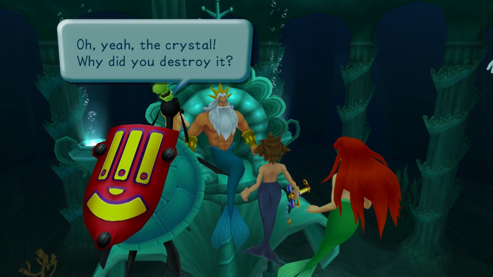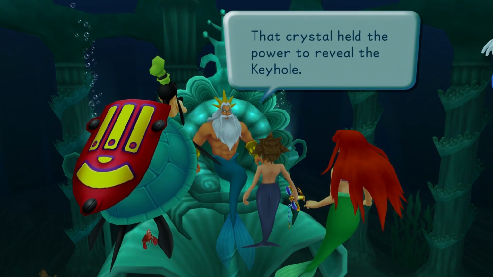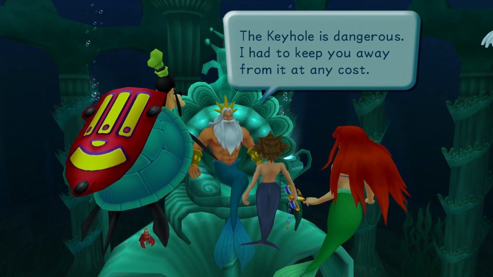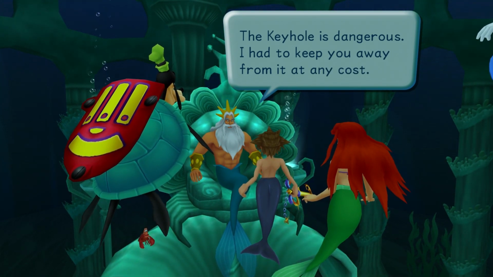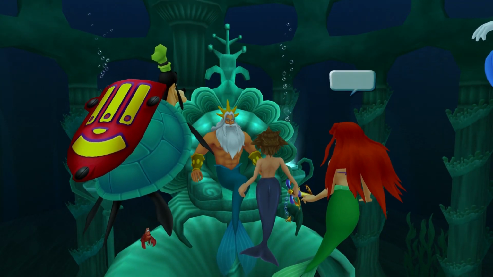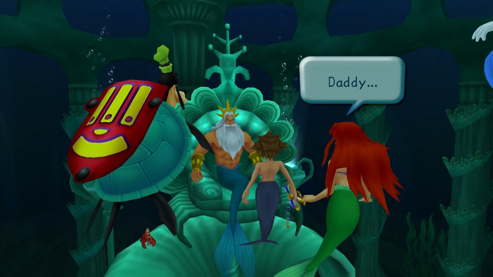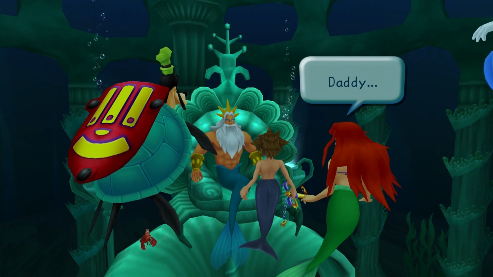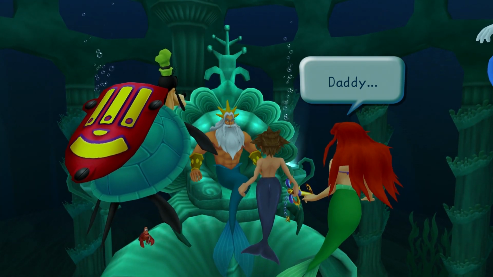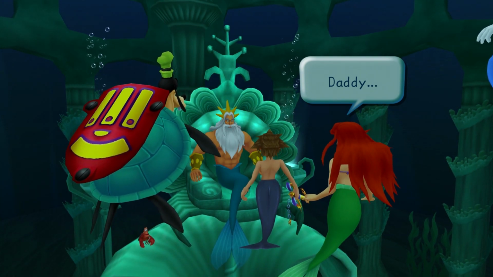Oh yeah, the crystal. Why'd you destroy it? That crystal held the power to reveal the keyhole. What? The keyhole is dangerous. I had to keep it away from you at any cost. We could have locked it and then left and it all would have been fine. Yes, now your world is in perpetual danger because you just left the keyhole wide open. Anyway.